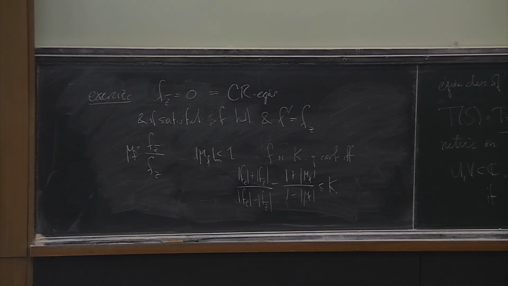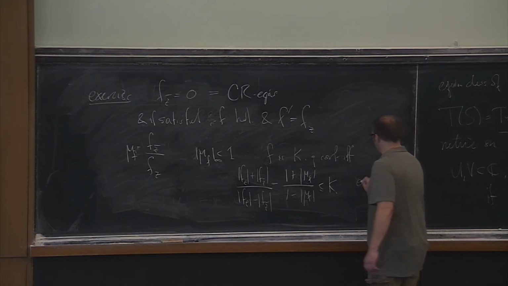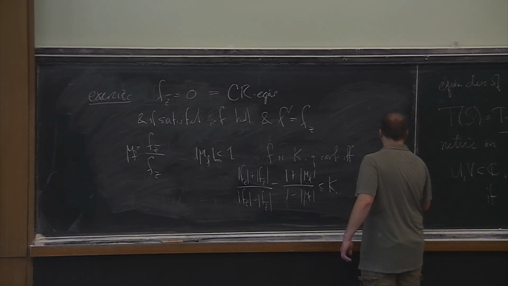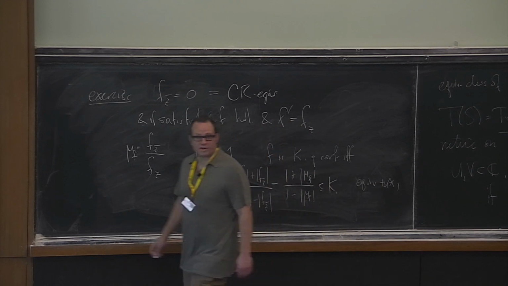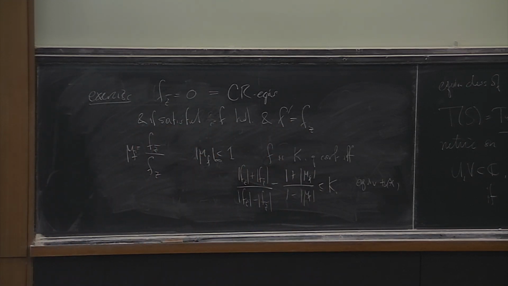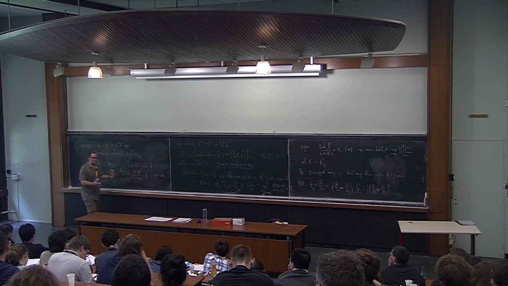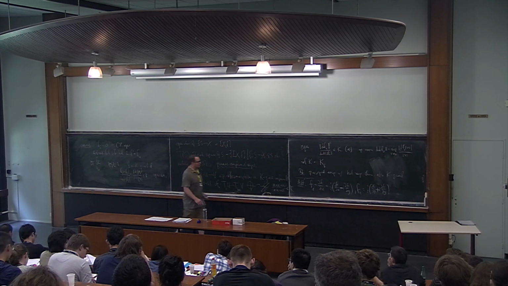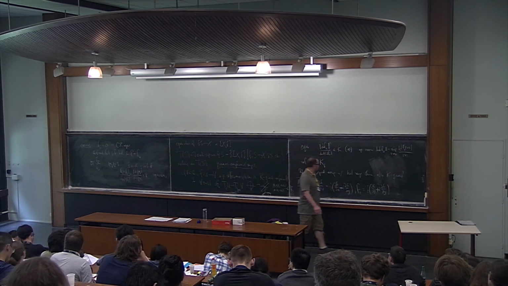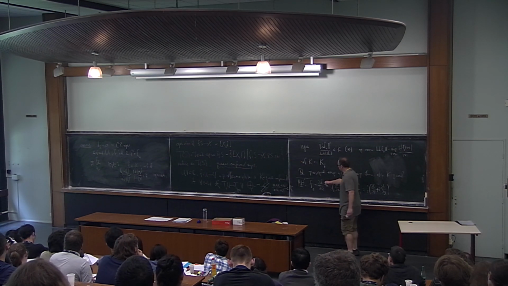So let's call this star. This less than or equal to k is equivalent to star. So really, they're not different ways of measuring how far you are from being conformal; they're related by this formula. Two different ways of thinking about the same way of measuring how things differ from being conformal. Let me come back to this.